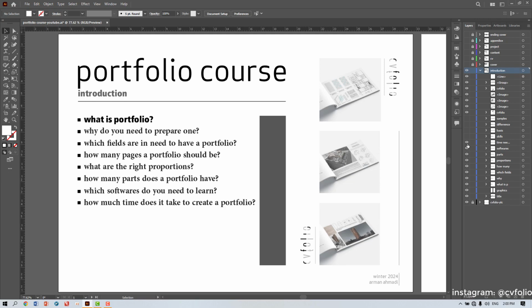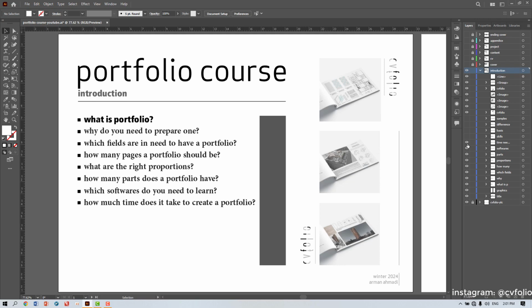The other question will be, how much time does it take to create a portfolio? It depends on your projects. You have to prepare many things for each project, and then you start to develop them. You start to draw their diagrams, their post-productions. It takes some time, but regularly it takes, for example, 15 days to 20 days at most.